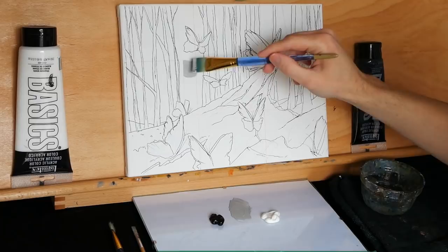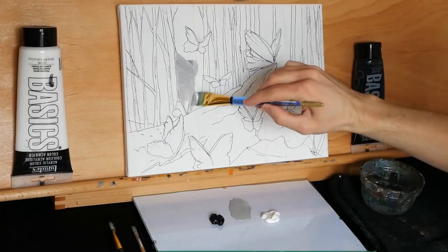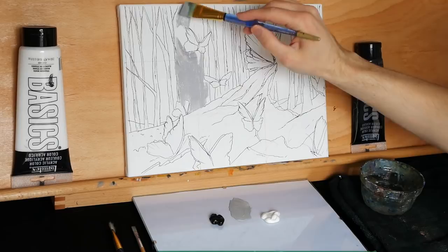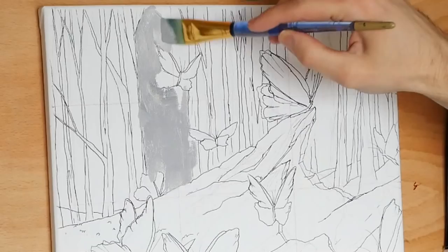Then I'm going to take this and I'm just going to start applying it to my background. And this is going to be the color of light that is going to be shining through the forest for the most part. So you have a couple of options here. You can work around your trees like this, using the sharp edge of your brush, or you can work on top of your trees. It's entirely dependent upon, I think, how you drew the subjects. If you feel like the drawing will show through, then by all means, go over it. But if you feel like you'll have to redraw all of the trees, you might as well work around them.